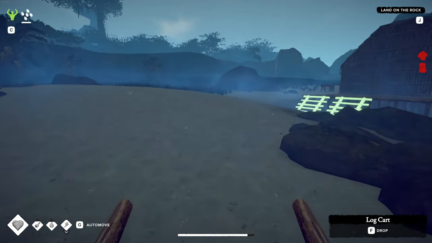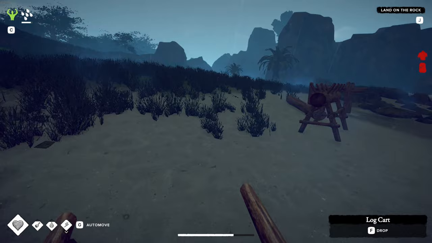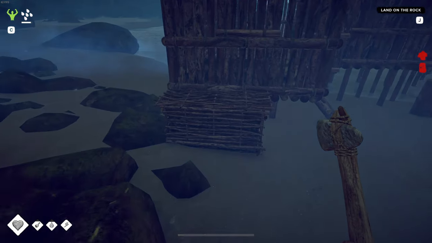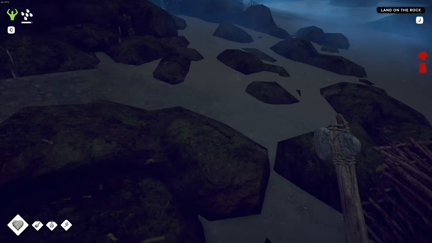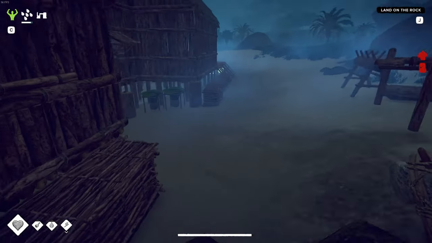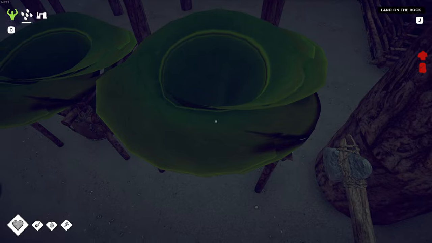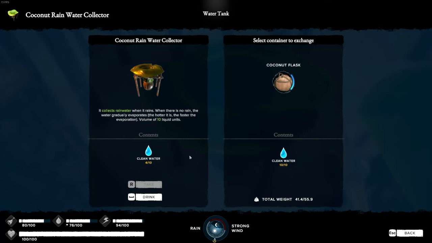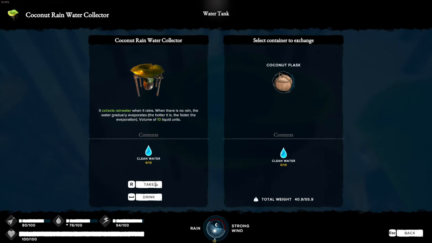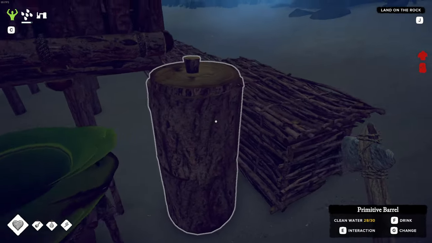Let's go over and collect the water. We've got another log barrel to fill up. Right, let's drop this one properly this time. Yep. Where's me flask? Where did I put it? There. It's a bamboo flask. Right, let's fill that one up. Proper job. This one's still full, isn't it?